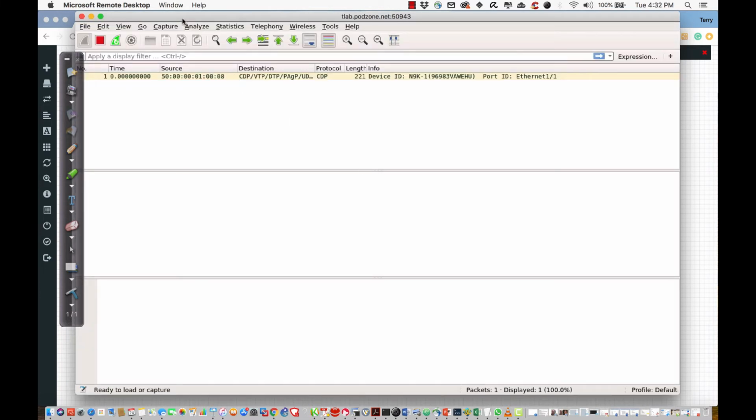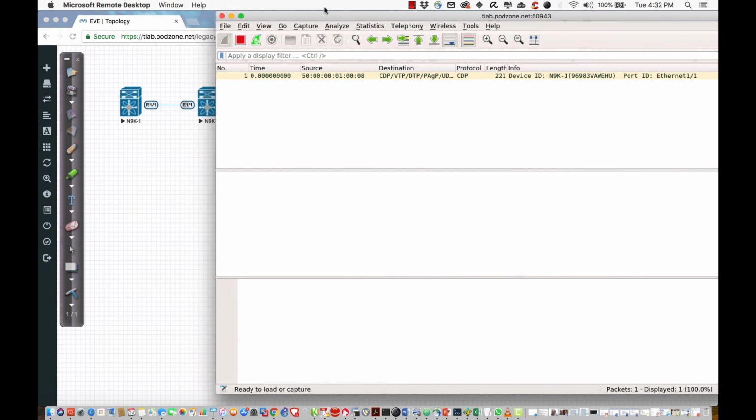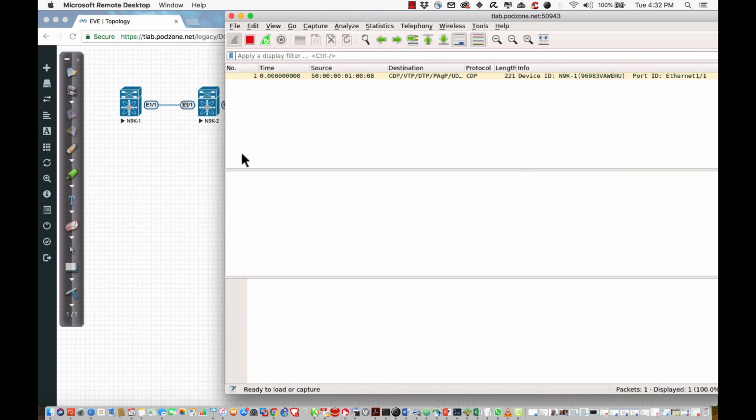Now what we're seeing here is the data, the information associated with the communication, or the messages, being sent across this link. In the background we see I'm running CDP, VTP, so that's Cisco Discovery Protocol, VLAN Trunking Protocol. I'm running Dynamic Trunking Protocol, PAgP, and other elements.